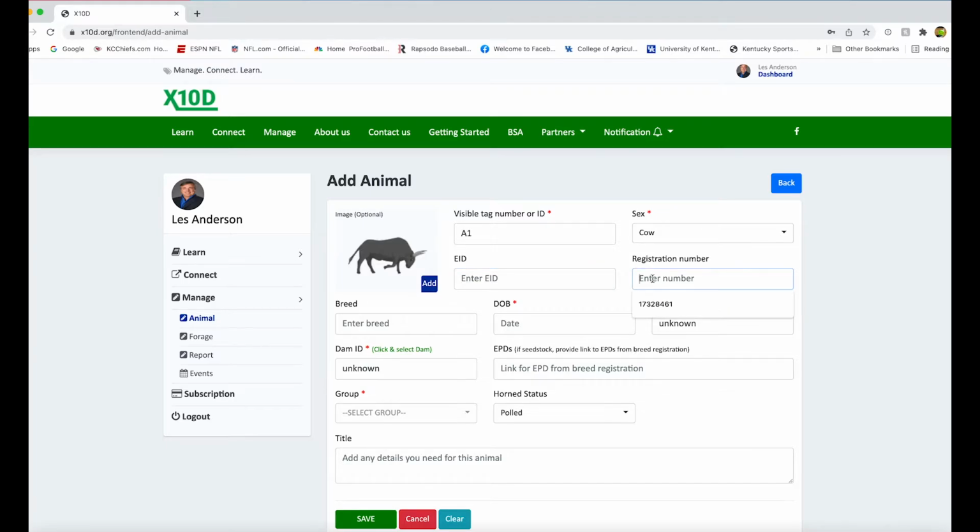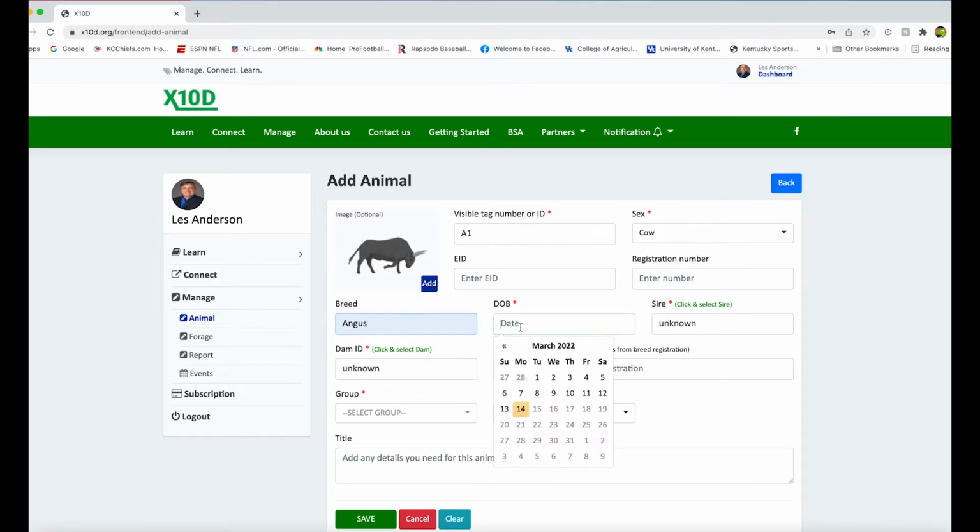If she's a registered cow of whatever breed, you can put her registration number there. You can enter the breed, her date of birth, which let's just say was 09/1/2016.